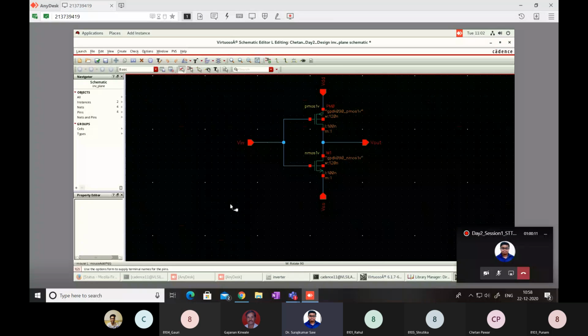Let's say 1 volt we are providing. Now again we will do check and save. Whenever you do any correction, we always click on check and save. You can see your log file here. Where is your log file? Yeah, check and save with no error, right? Now go for ADL, launch ADL. Now follow the same process. If they ask for license, always press yes. Okay, very good. Continue.